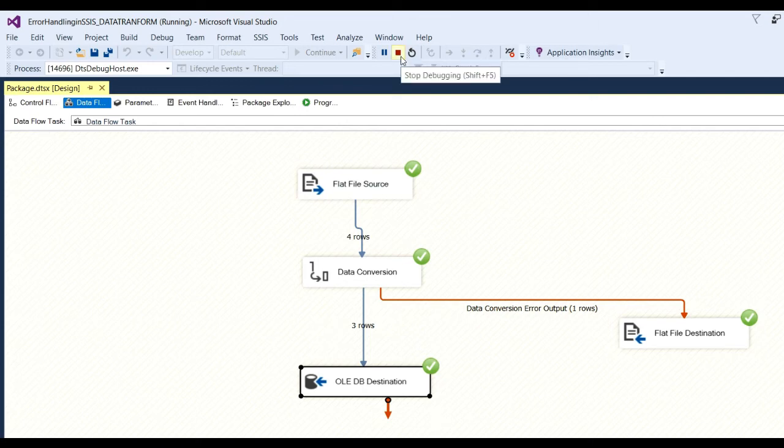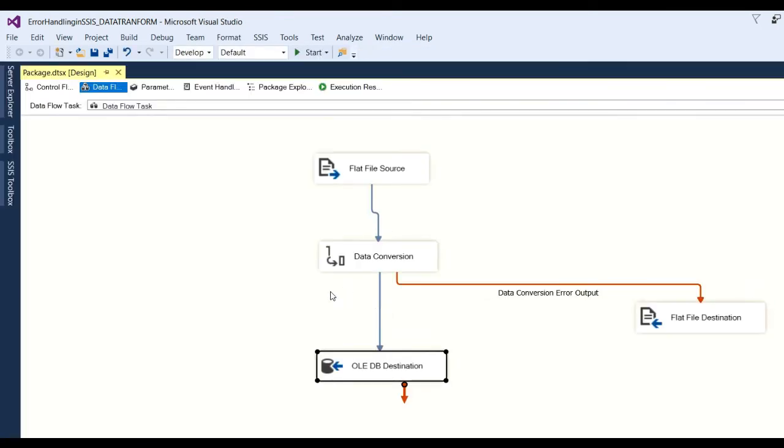Now sometimes we need error handling at package level, because we do not know where the error will occur. So in that case we take error handling at package level. Let us see how we can handle errors at package level. For this we need to go to event handler.